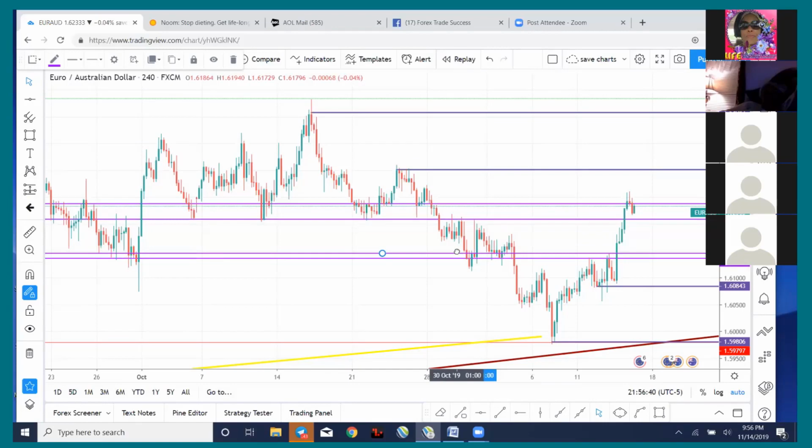Right there, right there. Because I'm seeing the area from the swing low. I'm also looking to the right side. You look to the left and you look to the right. Price went all the way up, but there's a place where it pulled down. Then it went up, then it pulled down again. So there's a very high chance that area that was resistance is now going to act as support. Does it make sense? Yeah. Or am I losing you guys?